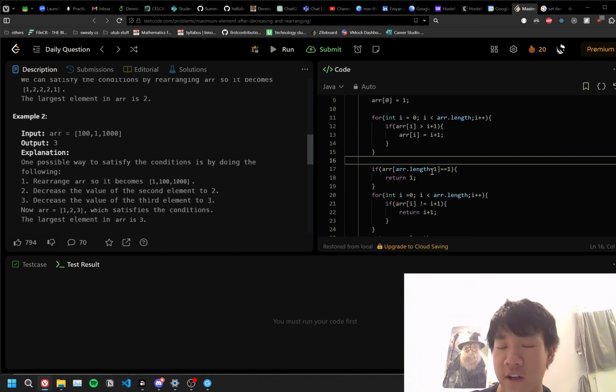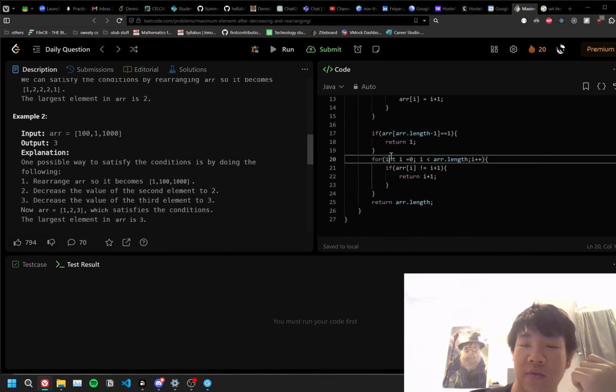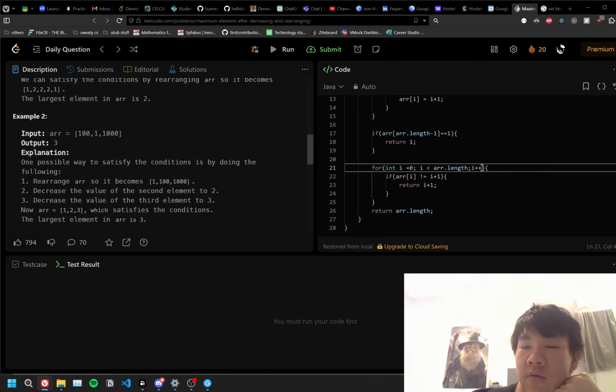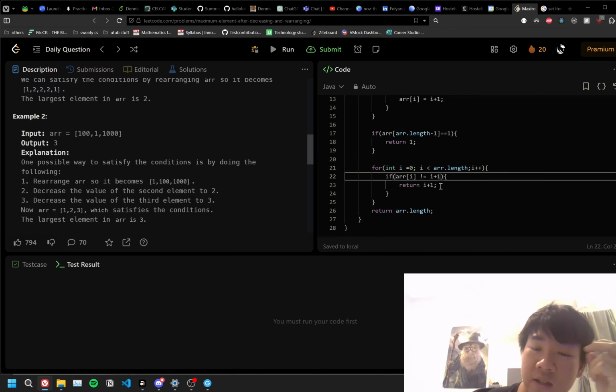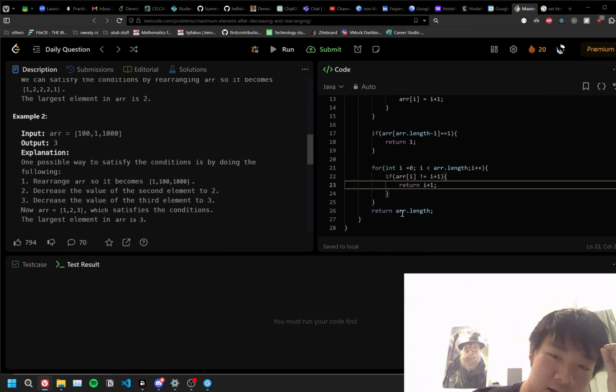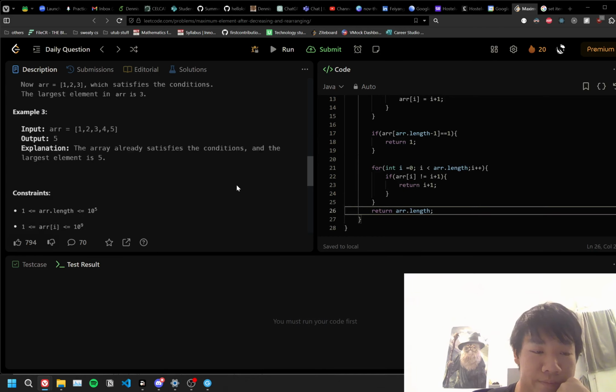And we check if the last element is 1 after all this sorting, which means that the entire array is of ones. And that means the answer has to be 1. So that's why we return 1 here, a little edge case. And this gets us through the for loop. We check iterating from left to right. The moment it doesn't work out, then we want to return the index at which the pattern broke, and we want to return the length at the very end.